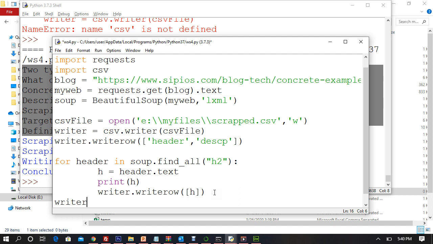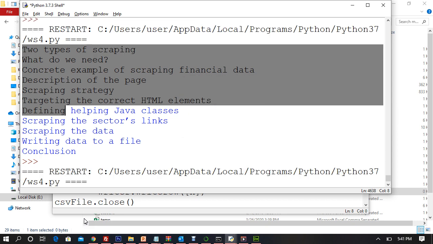Because we have to close, right? So which is going to be this file, because we are opening the file, right? So unless you close the file, nothing is going to happen. So I'll say, right, close. Call the close function, opening the file here, closing the file here. Scrape again and save again. So let's see how it goes.